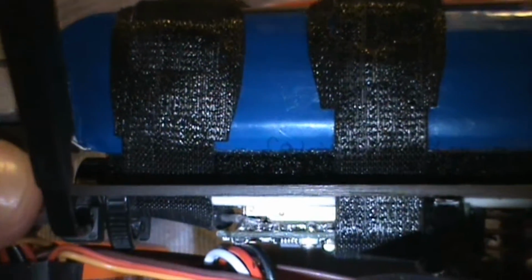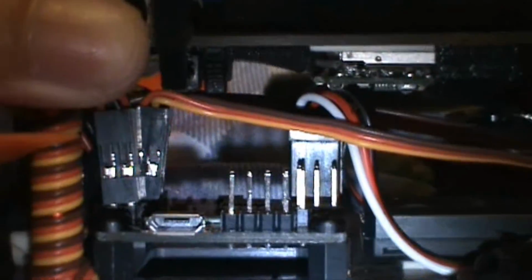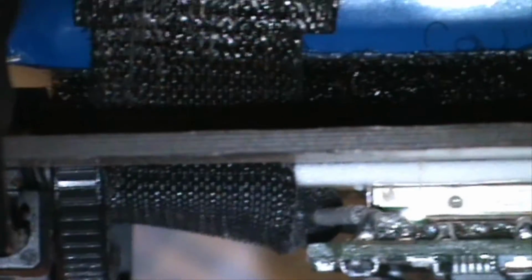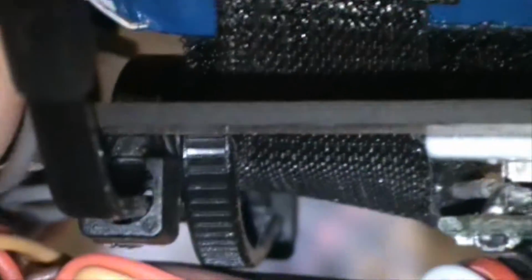I did have to move it back quite a bit, because where I had it positioned before, where that strap is, is where those pins were, where I have my connections made for my receiver and the voltage sensor, which is sitting right back there. It would have probably caused a lot of stress on those pins. So I had to slide it back a bit, and then we have the antenna wires. If you look right here, you can see them. It's not super tight on them, so it should be okay.